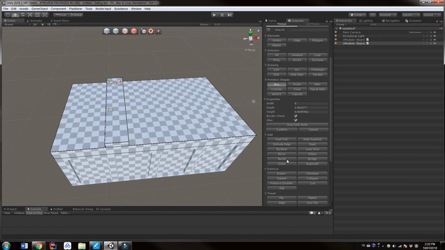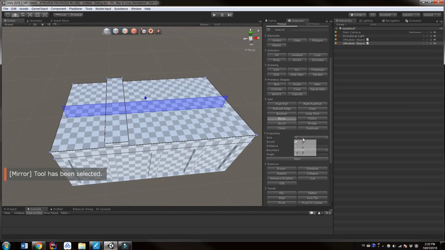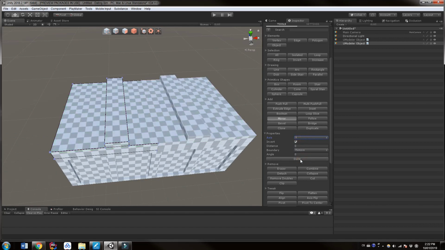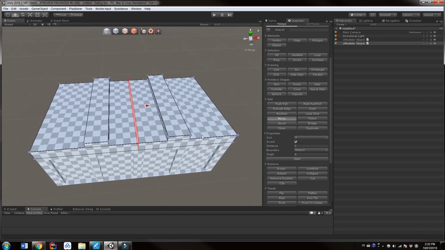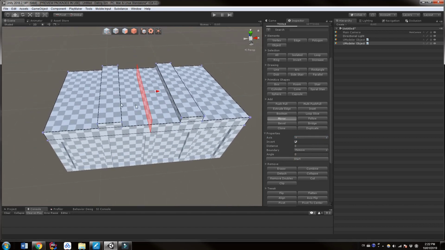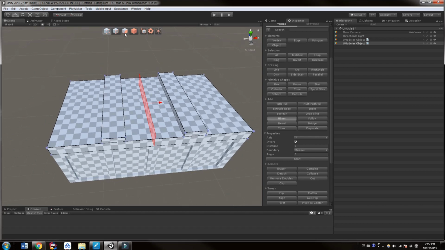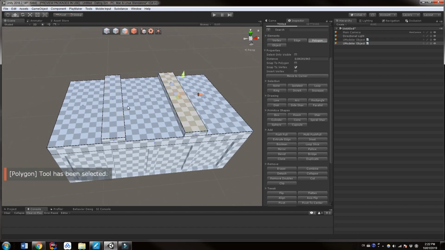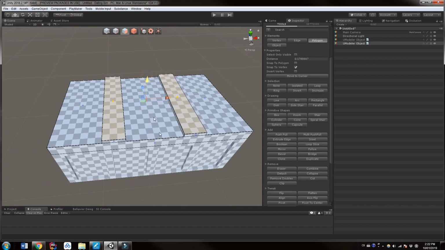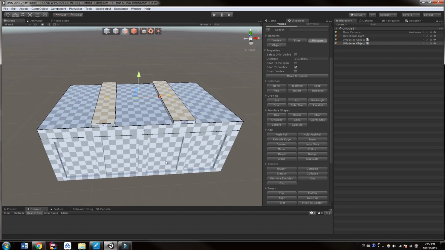Again, we can just use the mirror and add it over like this, start, done, and now we have 2 perfectly equal placements of these boards on top. And I might just grab these using Control and then actually just squish them down a little bit so they look better.